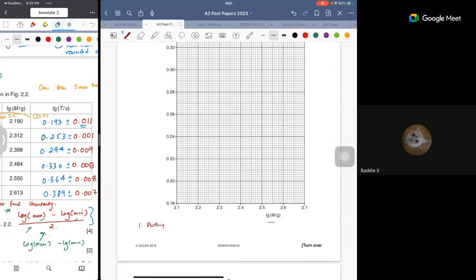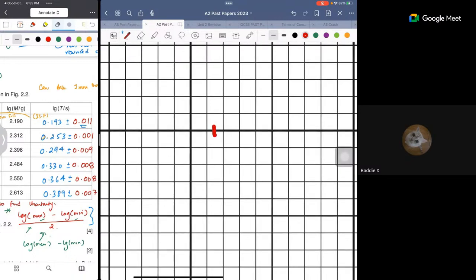In plotting, you guys should have no blobs. No blobs means that your point must not be thicker than half this box. So if your point is this thick, it is wrong. If your point is small, that's good. You can basically put a dot and a circle. A dot and a circle is needed because a dot is sometimes small, so the examiner cannot see. And you can also put a cross, but it should not be a colored cross like this, please. It's not a painting class, it's physics, so don't do this.